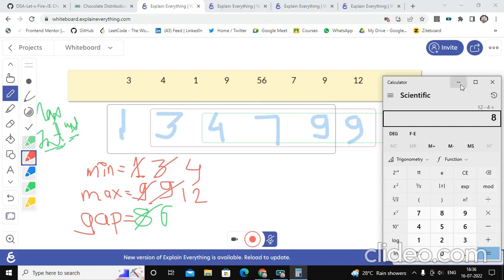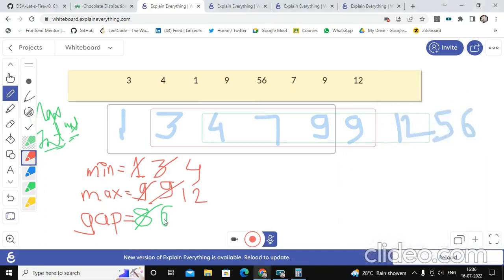Now 6 is smaller than 8, so it doesn't make sense to update 6 by 8, because 8 is greater than 6. So in this case I will not update my gap value, I'll let it be 6 only. So here I will check for the next possible answer.